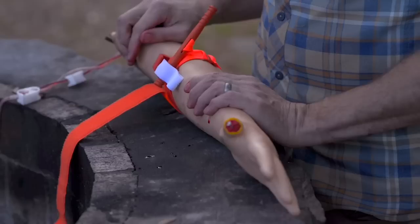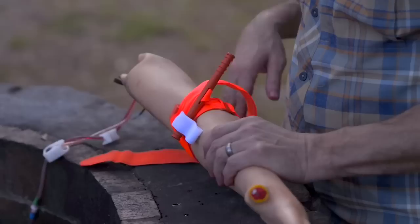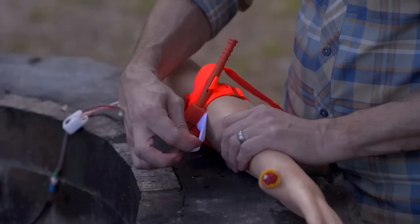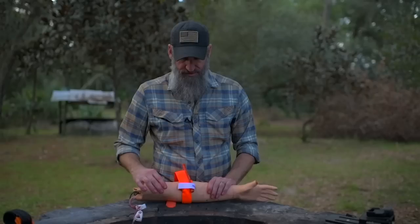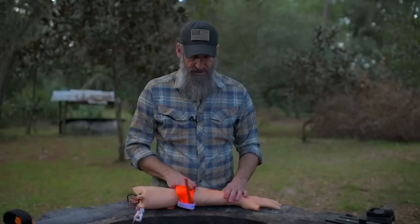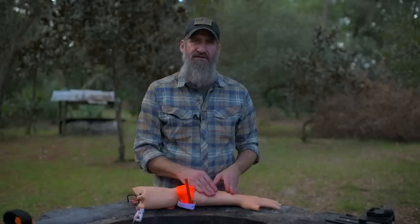With the CAT I'm using, take the rest of that tail, place it inside the keeper, and wrap it around — that secures the tail and keeps it from catching on something and getting loosened. It has a tab you can pull over. Annotate the time you placed the tourniquet using the marker in there. You're going to reassess this every 10 minutes or so until you're confident it is effective in controlling the bleed.